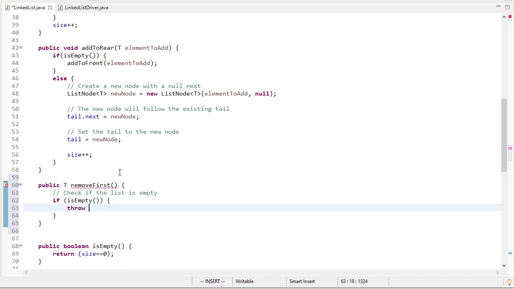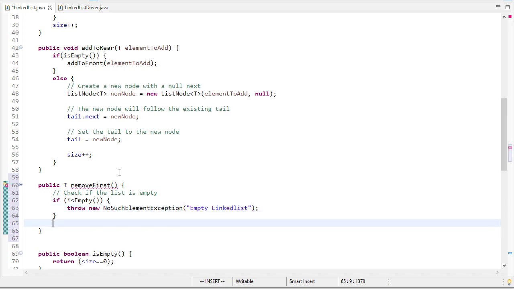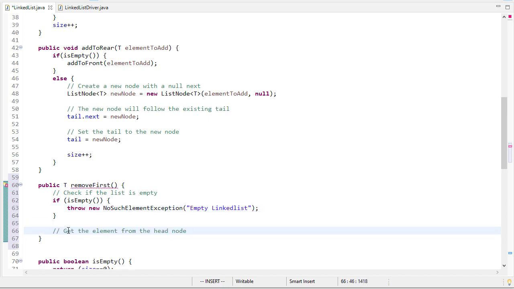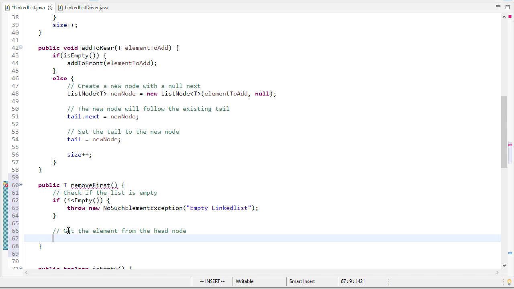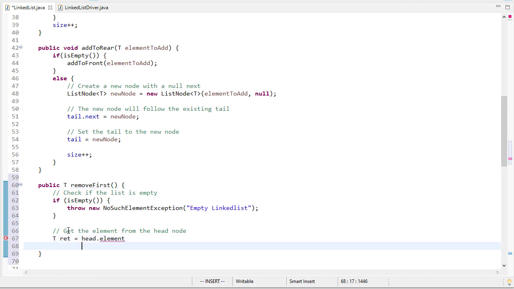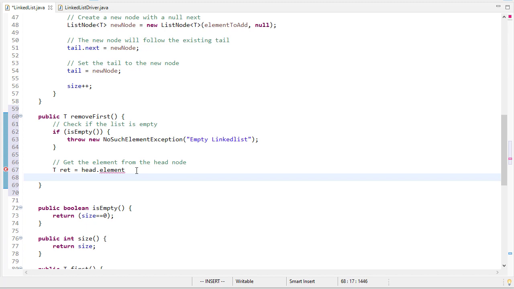So we're going to throw a no such element exception. And then if it's not empty, then we're going to get the element from the head node. Then we're going to set the head of the linked list to the old head's next element.